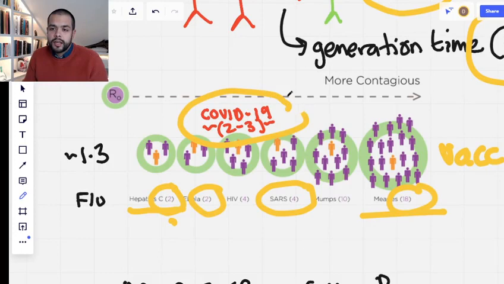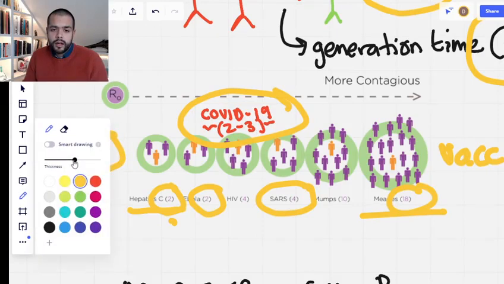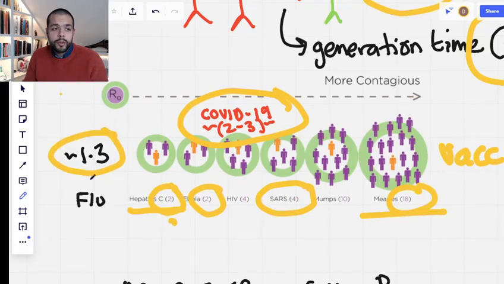So here's COVID, SARS-CoV-2 or COVID-19, the disease, and we think the R unmitigated in natural life is between 2 and 3, although there are some higher estimates and some slightly lower estimates. Just for comparison, here's flu with an R rate of 1.3, and that's the average, but some years that can go up and some years that can go down, and it depends on the strain of the flu. So that's an overview of lots of different diseases, and where SARS fits into that. More infectious than lots of respiratory diseases, not as infectious as some of the well-known diseases that you know already. So somewhere in between. But crucially, more infectious than flu. And that's important too. Come back to that.